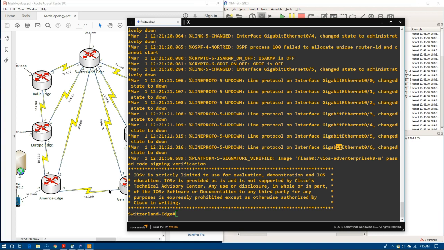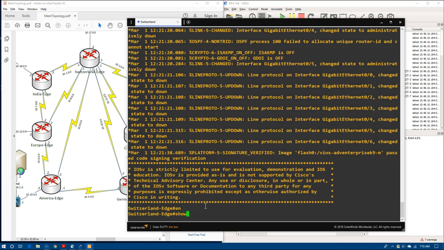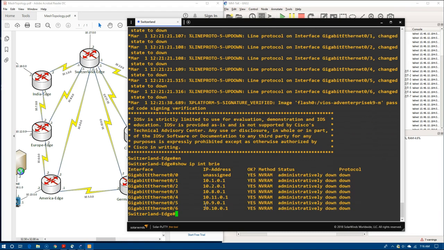I think we're on episode 3, and our goal today is to go in, make sure that we have our mesh topology set up correctly and we can ping between all items. And we also want to do passwords on all of these devices. Now, from the last episode, you know that we copied the configuration in and we did not put no shutdowns for the interfaces to bring them up. So we're going to do a show IP int brief. If you look over here, the status of all of these are administratively down.